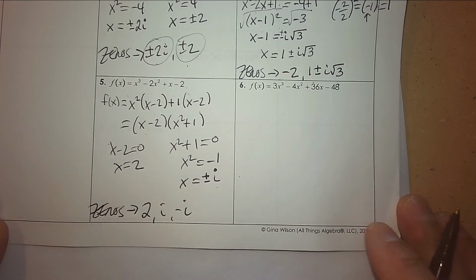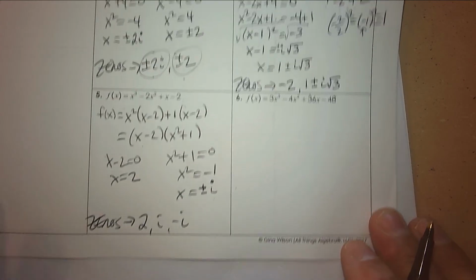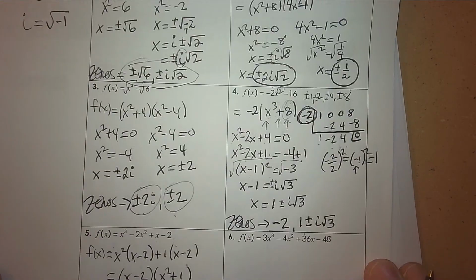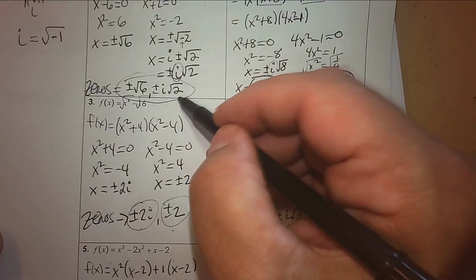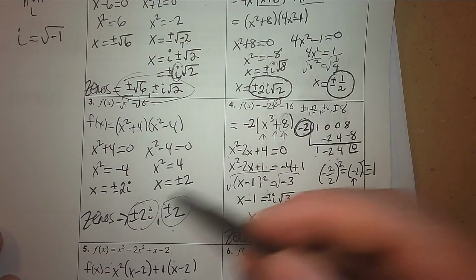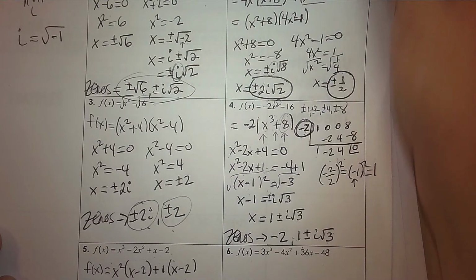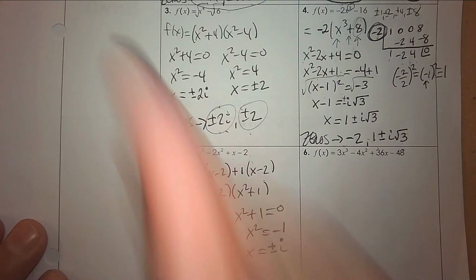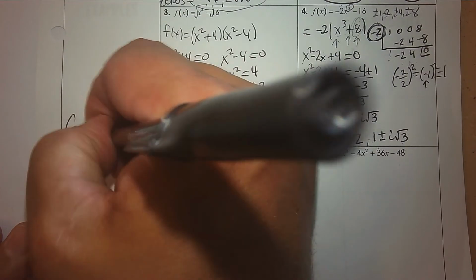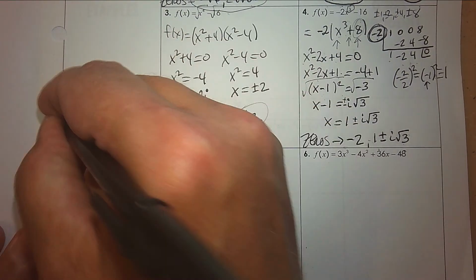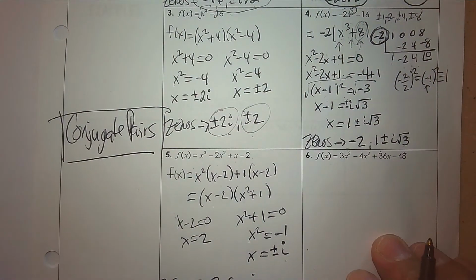Are you noticing something about complex imaginary zeros? That they always come in pairs? Like positive and negative i root 2. Positive and negative 2i root 2. Positive and negative 2i. 1 plus, 1 subtract. Positive i, negative i. That's called conjugate pairs. Complex zeros always come in complex conjugate pairs where one's adding and one is subtracting. You're always going to have that plus and minus a part of a complex solution.